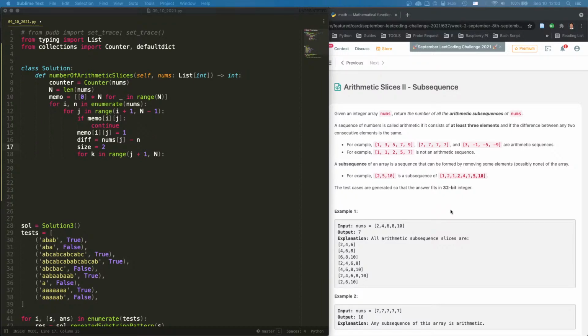Right, what if we have a repeated value, like 2, 4, 6, 6, 6, 2, 4, 6, 8, 10, 6, like that. How would you handle that? So we do 2, 4, 6, 8, 10, that's good. Now we have an extra 6. 6 and 10, that's -4. So we have a -4 now, right?